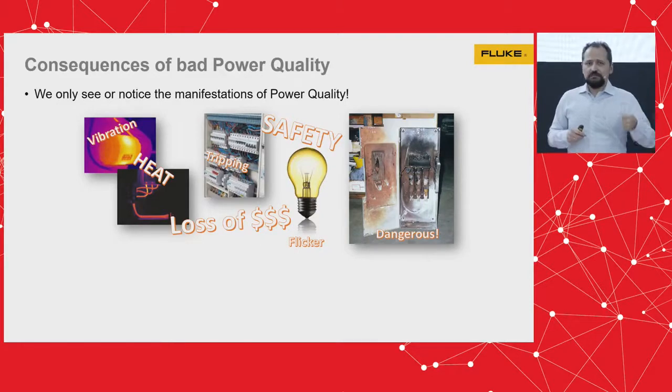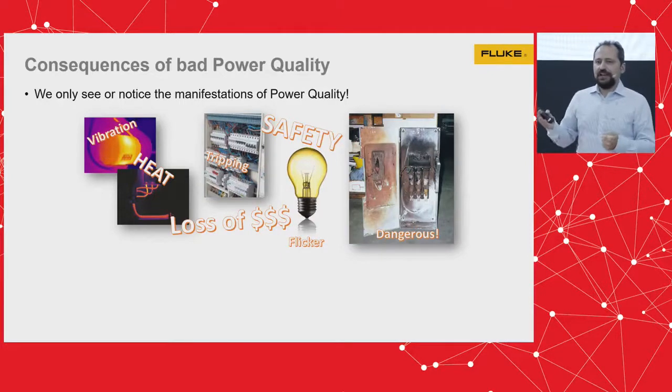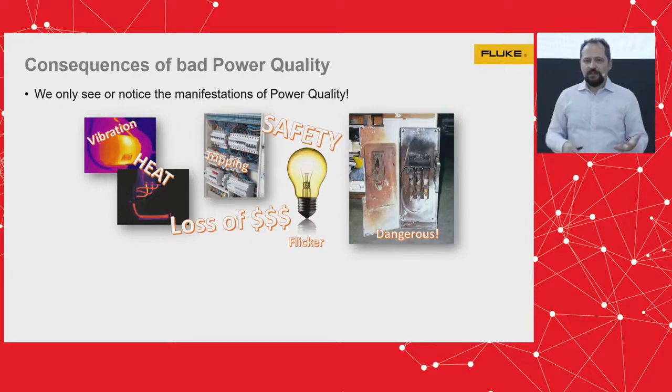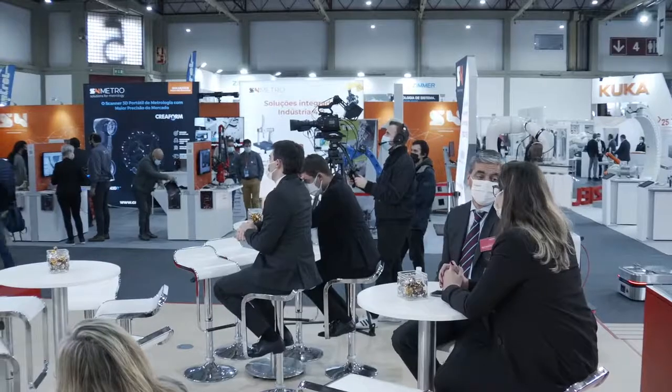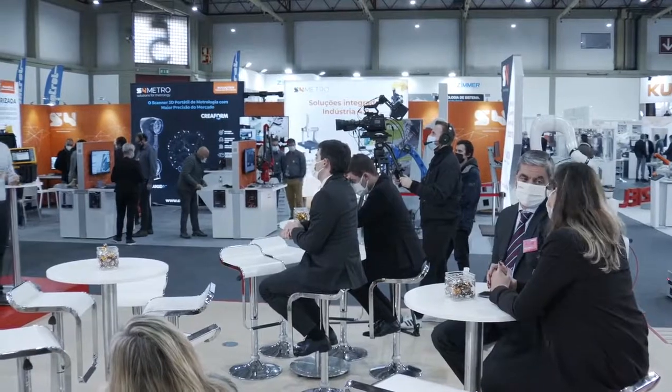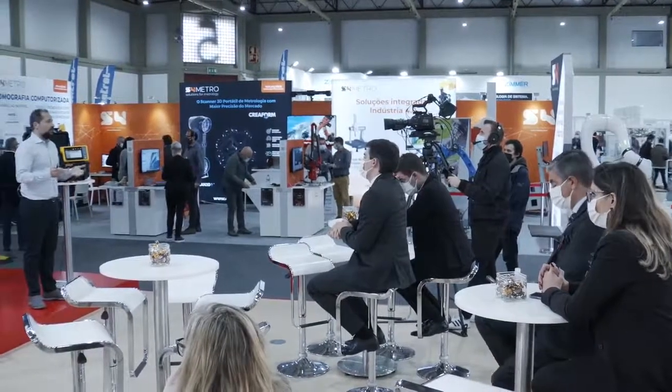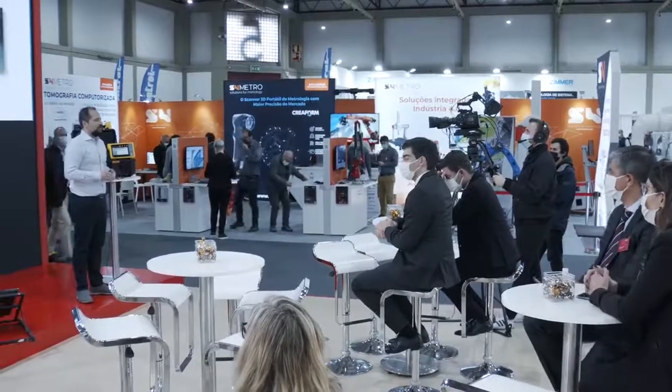Is it that I'm working with a low power factor? Is it that we are having harmonics because I'm using inverters and variable frequency devices in my system that are creating these harmonics? All those things are concepts that I need to be familiar with, and most importantly, parameters that I need to measure using a power quality analyzer like the one we see here from Fluke, where we can measure all these parameters and know where the different issues that I'm seeing are coming from.